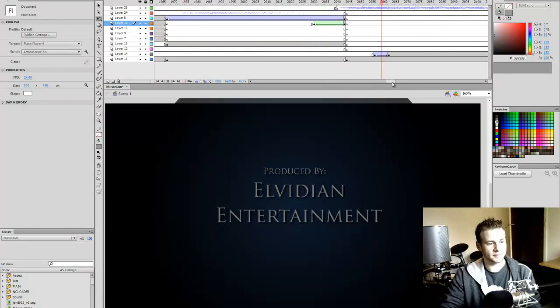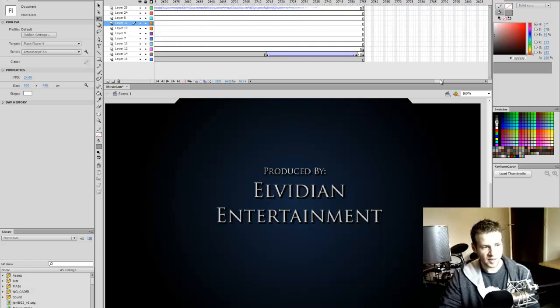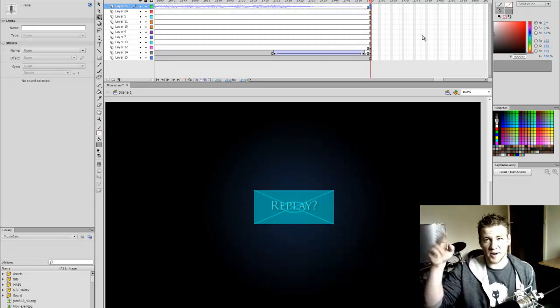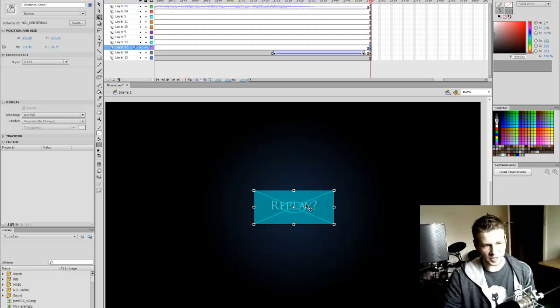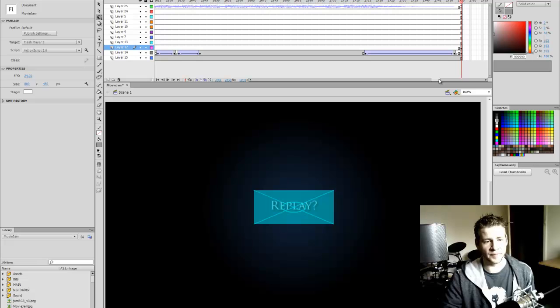And then we've got the credits, and it's pretty simple how the credits follow the pacing of the music, and at the very end, I've got a single last frame with ActionScript on it, which is simply stop, bracket, bracket, semicolon, which stops the animation dead in its tracks. And then we've got a button overlay here, which simply makes it play from the very beginning of the animation. As for coding, I'm not a coder. I make my buttons in ActionScript 2. They're really, really simple, and I recycle them from other animations. So there's nothing too fancy there that you need to learn.